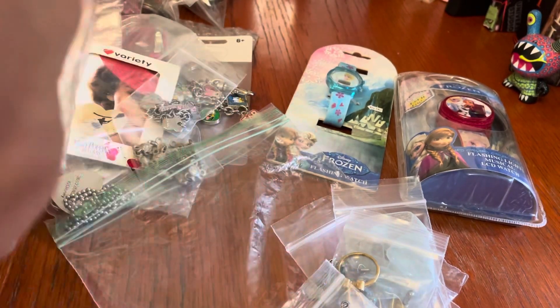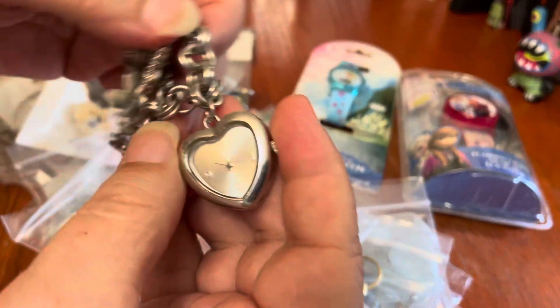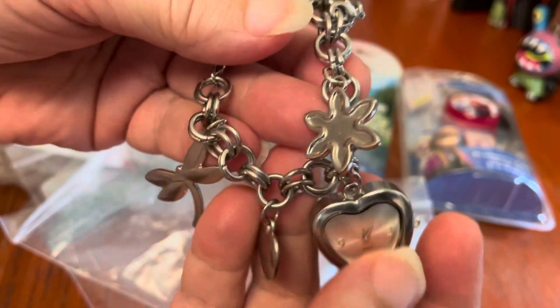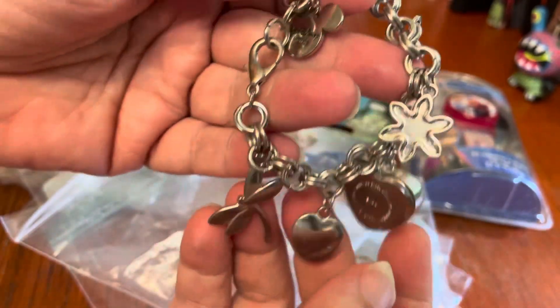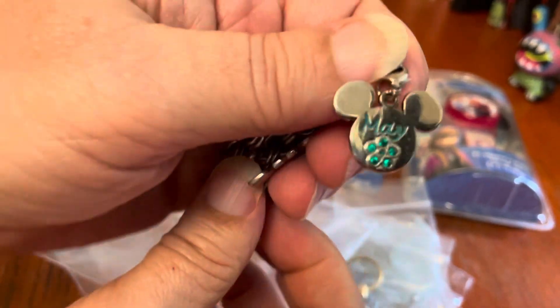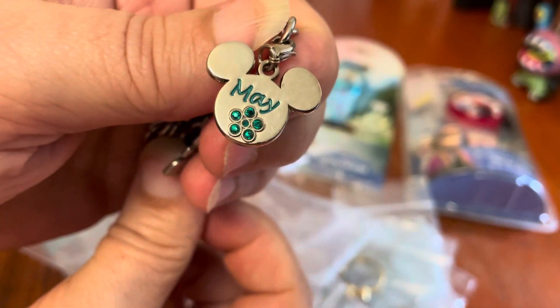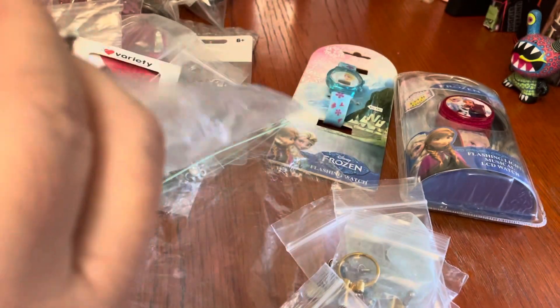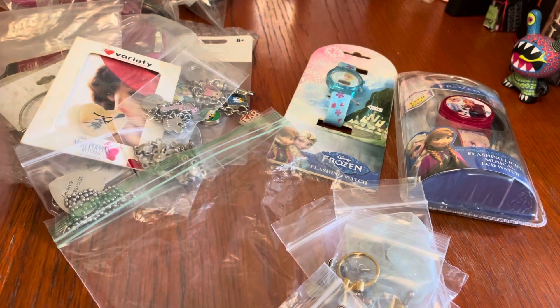This is the bracelet that has Disney on it, but I don't think it's a Disney bracelet. It has this little watch on the end — it's a nice charm bracelet with some big chunky charms around, but those I don't think are Disney. Someone put on a Disney birthstone for May, from Walt Disney World. So if somebody you know has a May birthday and is a Disney fan, that would be the perfect charm for them.